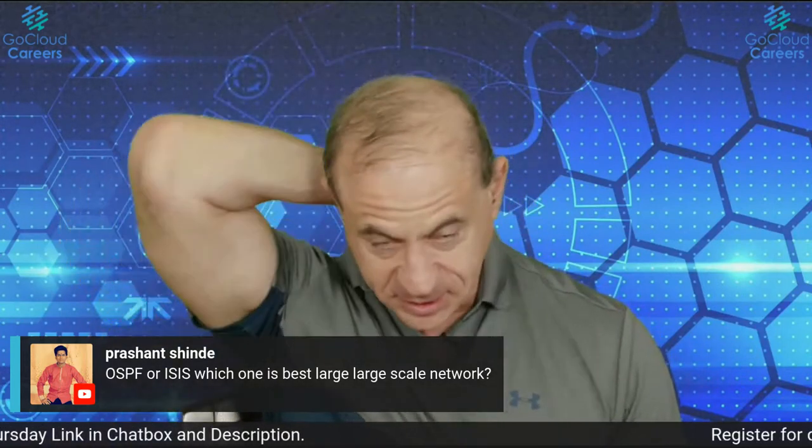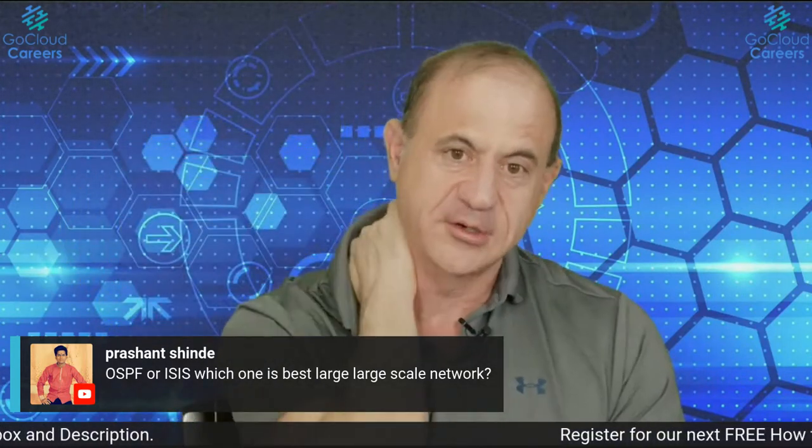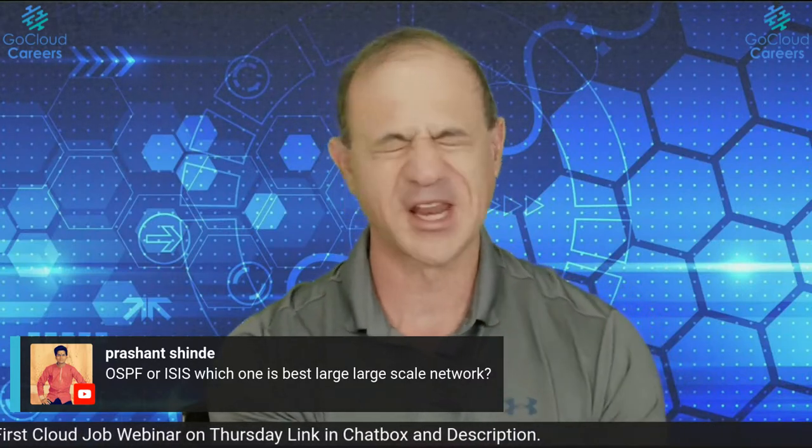A good network architect needs to know how to work with and deal with both, because they're the two interior gateway protocols that we use for everything. But if you ask me about enterprises, I would tell you 90%+ of them are all OSPF, and intermediate systems is only used by a very small number of organizations. So keep that in the back of your mind. Not better, they're just different.